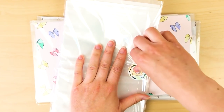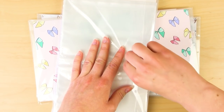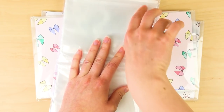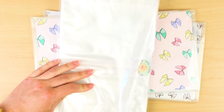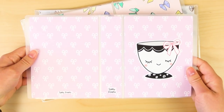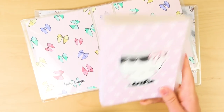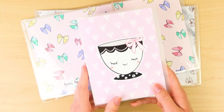I already have quite a few, but they're just so good. It's a genius idea. She does them so perfectly. I mean, everybody loves them, which is not a surprise if you're a planner girl and love stickers. So the first one I picked up is this gorgeous one with the girl cup. Everything I picked up was part of the Beautiful collection, because I missed out the first time.